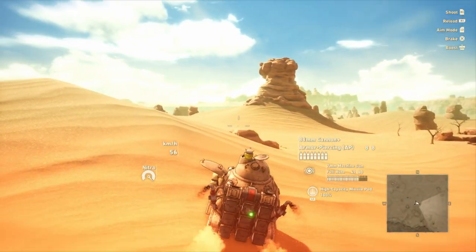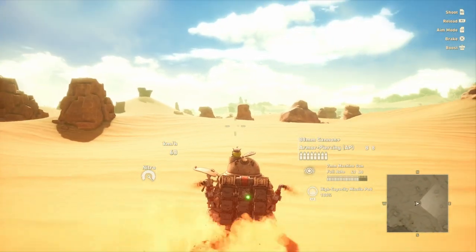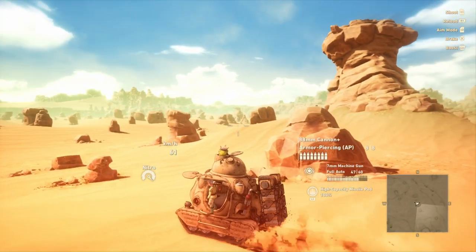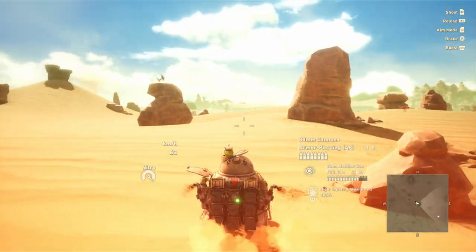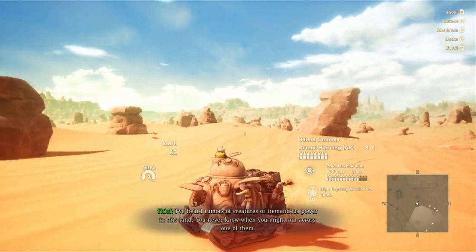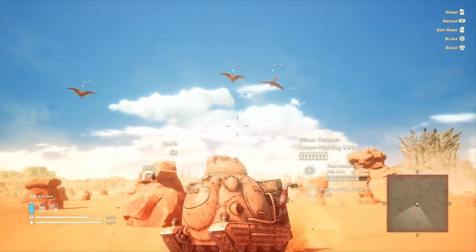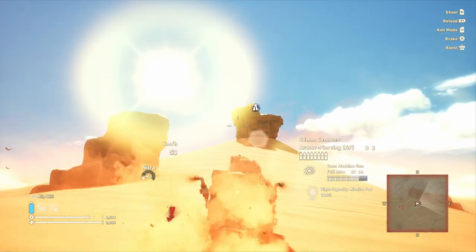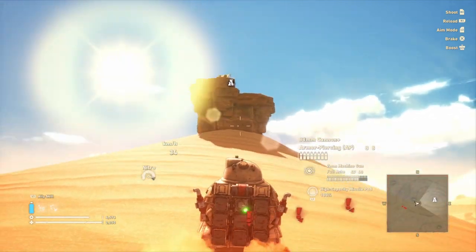Should we try out the Mr. Captain Big Something again? I think he was at the tower over there. I really like the style of the machine. Look at this, it's so cute. Oh, birds? Why does everything want to attack me? What's that? Oh, I overheated. Oh god, I have to take care of that as well.